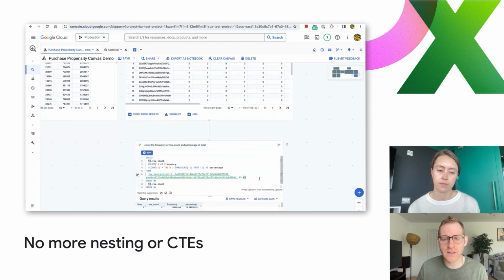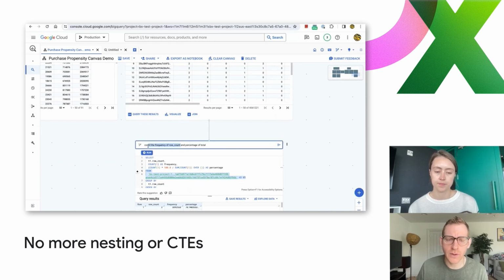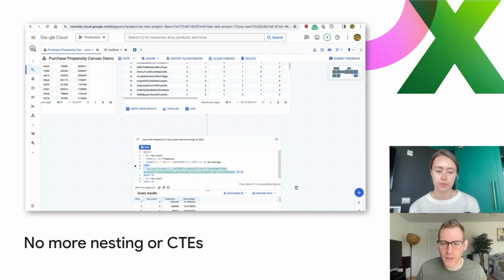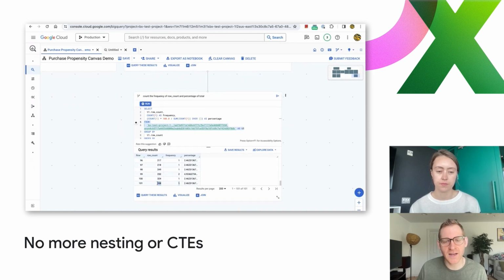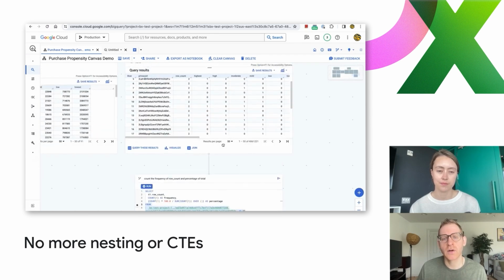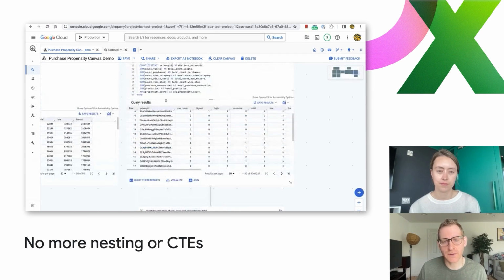And so what you can see is it's taken this temp table over here, and I actually didn't even have to write the query. I just asked it a pretty basic prompt to show me the frequency of row count. And so I can see of the users that show up more than once on this propensity model, how many of those users show up 100 times, over 100 times, or 338 times. And then again, really easy to take this result, go back up here, filter this query, and start to learn a little more about an individual user on this table.